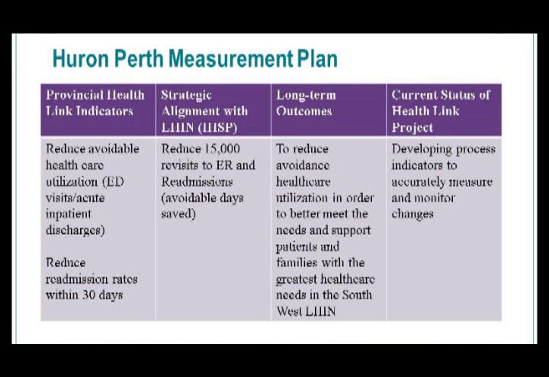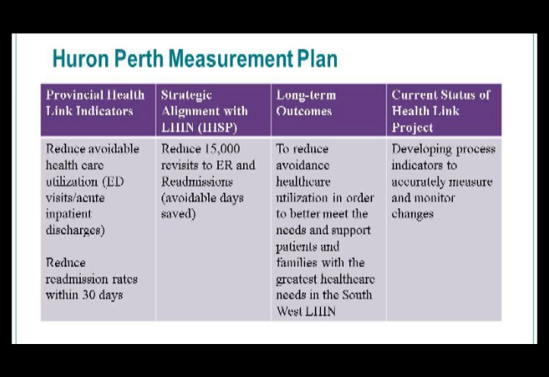So on the next slide, you'll see the measurement plan, and this is just at a very, very high level, taking some of what's reflected in our driver diagram, linking it to the provincial indicators, and also how this aligns with the Southwest LHIN IHSP, which is our Integrated Health Service Plan. So you'll see under the provincial HealthLink indicators, at the end of the day, we're really looking to hopefully have an impact on reducing avoidable healthcare utilization. So again, that's currently being measured and monitored through reduced ED visits and acute inpatient discharges.